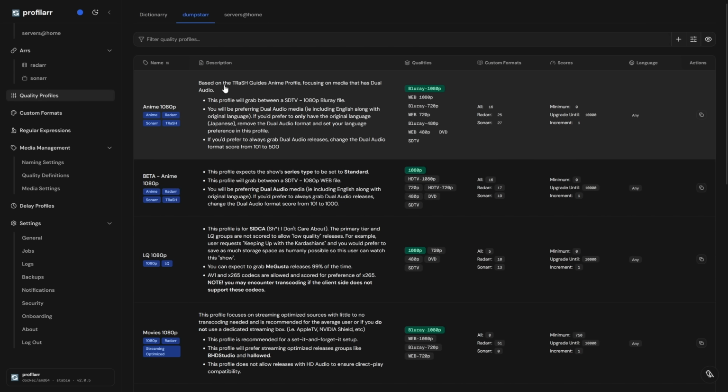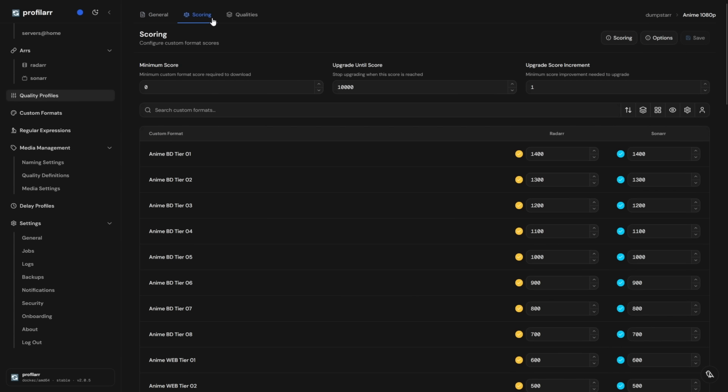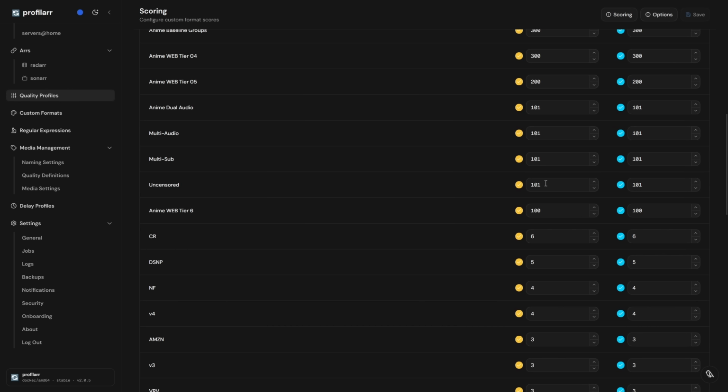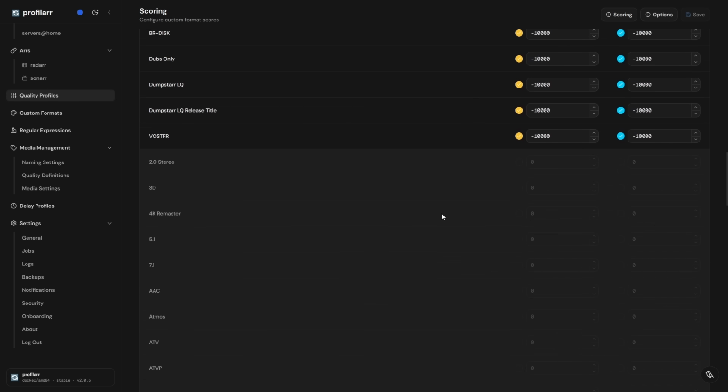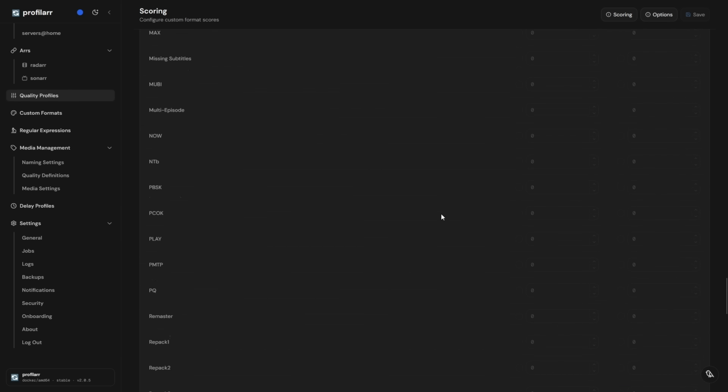So for example, when I go to Dumpstar, his animated 1080p is actually based on the Trash Guide's anime profile that has dual audio. Now he's tweaked this just a little bit, but you can see all the little settings here. And when I click animate 1080p, I can look at the scoring individually to see how each one of these things is scored, and I can make changes if I want. The important thing to know about making changes is before this used to be basically a branch that was done GitHub style inside Profilarr itself, and they stopped doing that. So it's a lot easier just to make changes now without having to worry about doing polls and a whole lot of other stuff that the original V1 of Profilarr was doing.